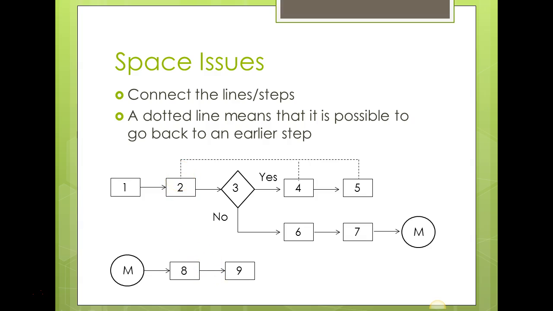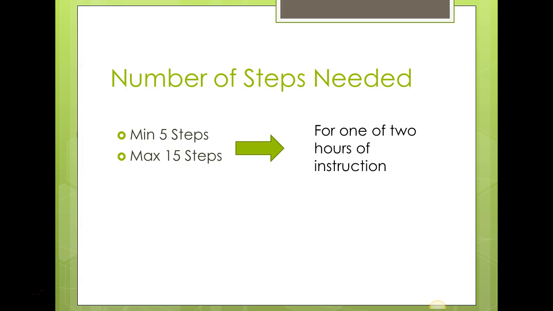Dotted lines mean that it's possible to go back to an earlier step. So as you see step 4, if the decision answer was yes, you could potentially go back to 2 once you figure it out and learn it, and then you go to no, or whatever it may be. So this is all presented fairly clearly in the Dick and Carey in your reading. I just wanted to touch on some of the things that you'll be looking at here as you're figuring this out through your analysis.